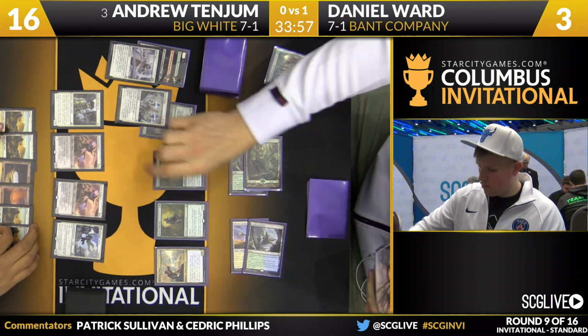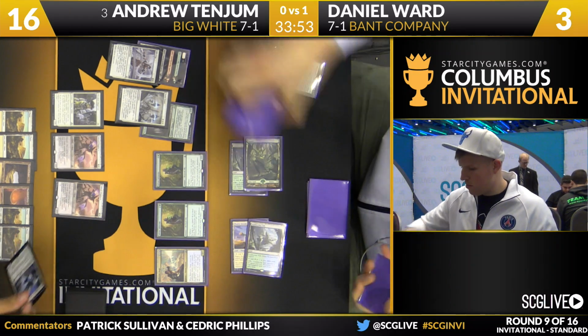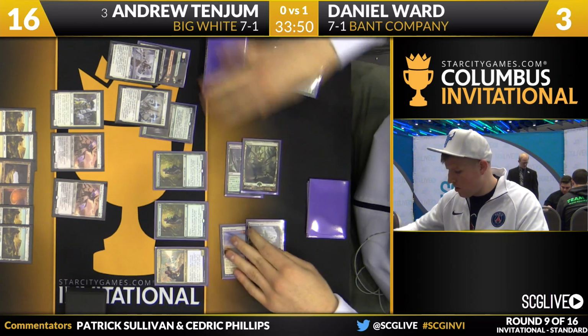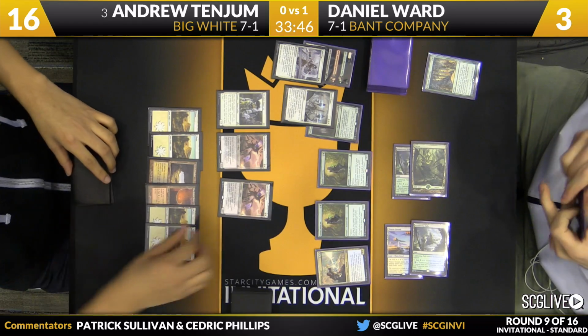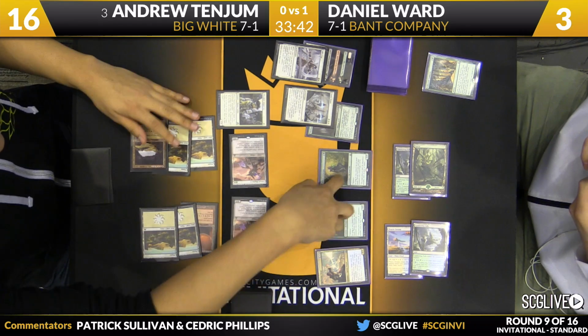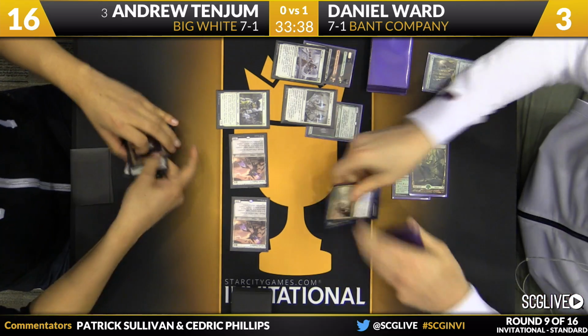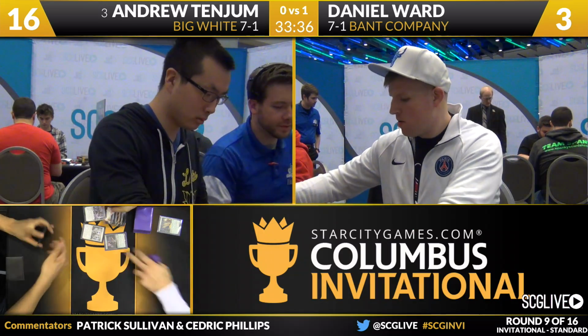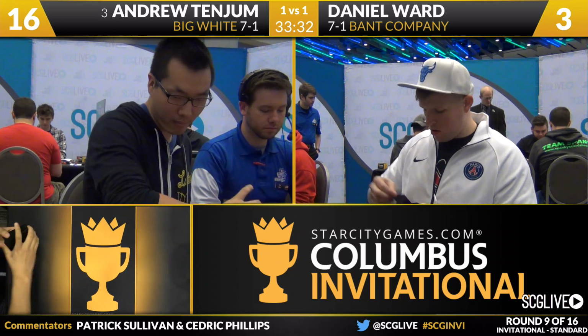Here's a Reflector Mage and a Sylvan Advocate. The Reflector Mage will take care of that. And now, Ward does have enough stuff to block with here, though. He just attacked with, oh, now he's attacking. Okay, just want to make sure I know where we're at. And Tenjum's going to displace both these Advocates. And this is a lethal attack. So, Andrew Tenjum will win game number 2 here over Daniel Ward. Big White Bant Company getting ready here for game number 3.